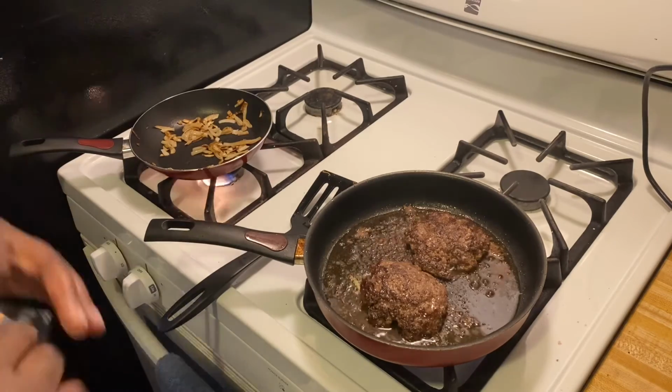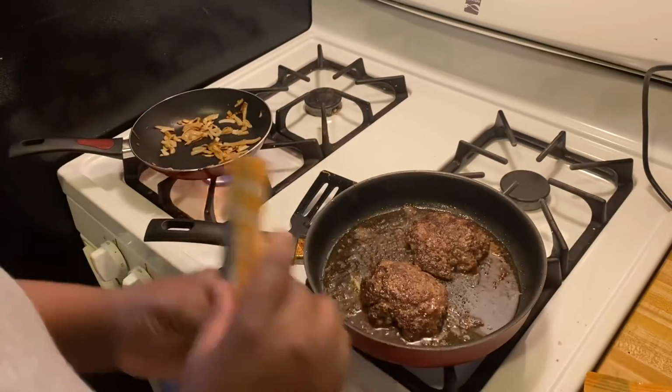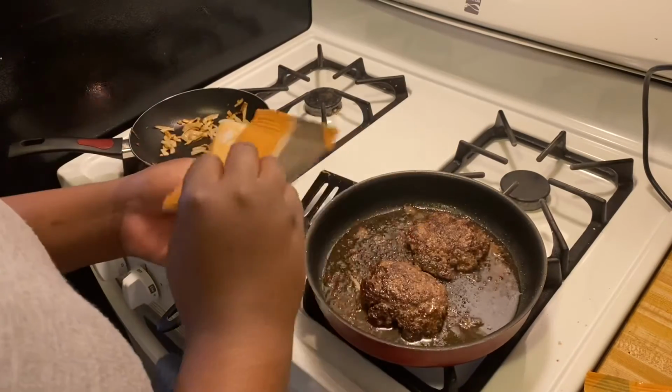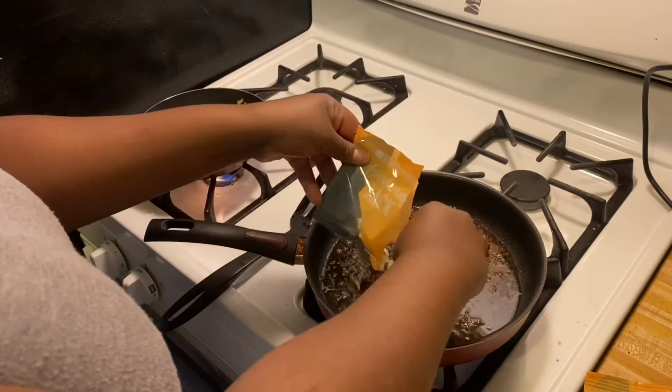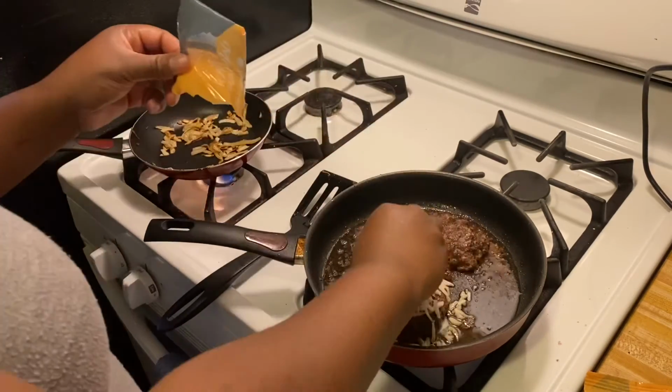So I think my patty had like 2 more minutes to cook and it'll be done. So during the last 2 minutes, I just go ahead and add my Monterey Jack cheese on top of the patties. During that 2 minutes, that cheese can kind of melt down on the patties.